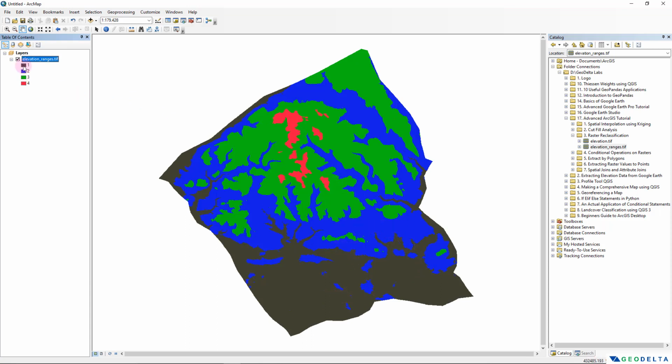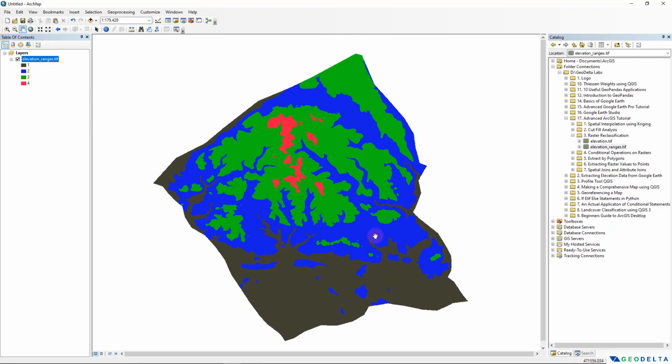You can see that the elevations varying from -25 up to 100 is now displayed by black color over here, and this blue color areas correspond to elevations ranging from 100 to 250, and the green color is showing elevations from 250 to 500, and finally these red color spots are showing the highest elevations, which are actually from 500 to 606, if I can recall correctly.